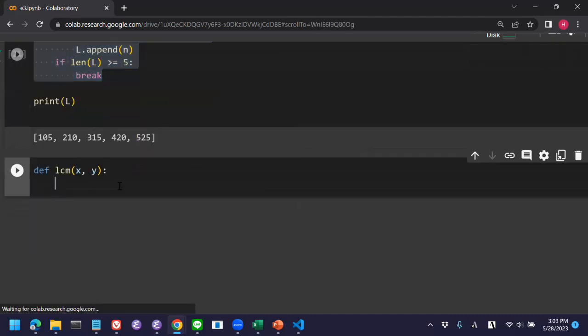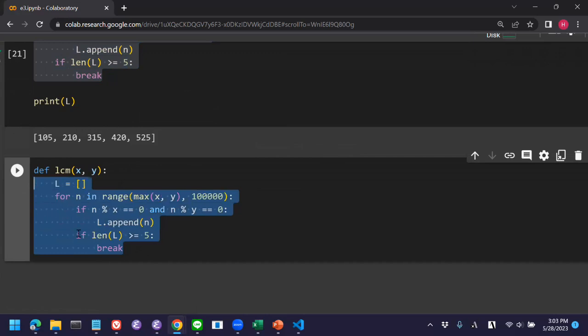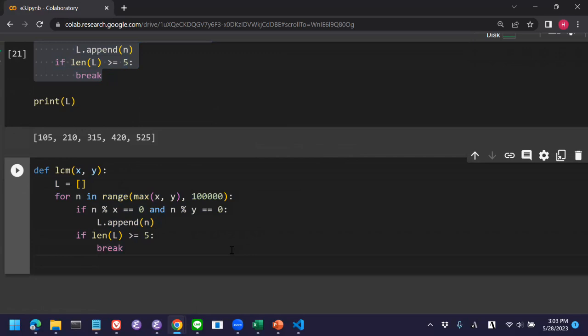We can copy this part, paste, select, and tab. Okay, this is great. And maybe after breaking, we can return. Actually, what we want is the smallest.